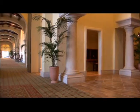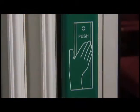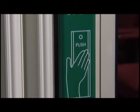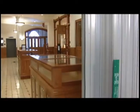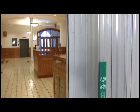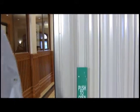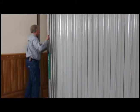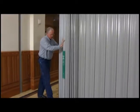Multiple sets of exit hardware can be located anywhere along the door opening. The opening width of the door will correspond to the location of the exit device that has been activated. The leading edge of the door is also equipped with sensors that will allow the door to stop when it encounters an obstruction, pause momentarily, and then seek to fully close. The door can always be opened manually. In smaller openings, the force required to operate the door is similar to traditional swinging-type fire doors.